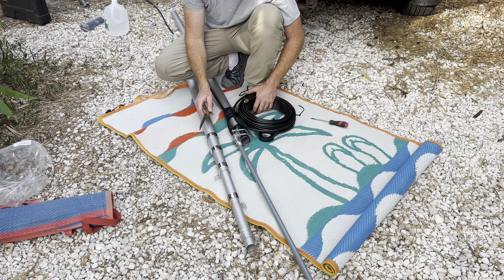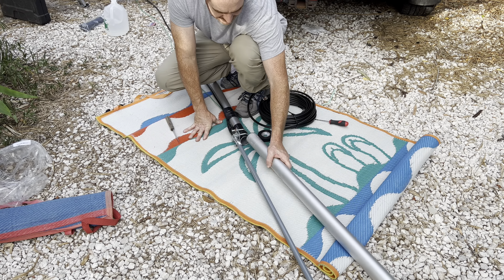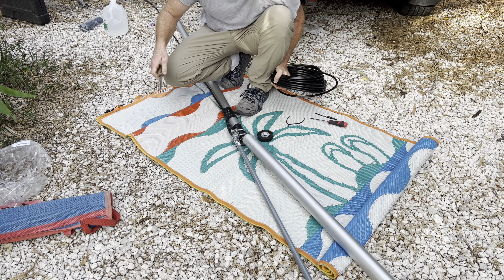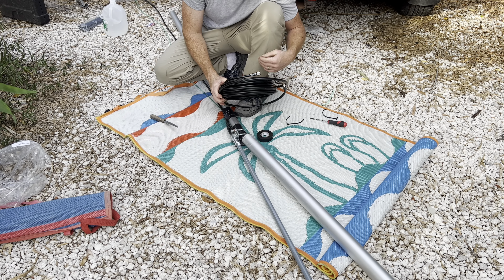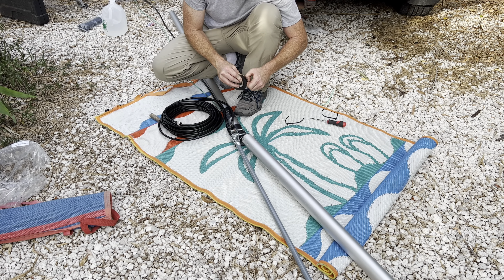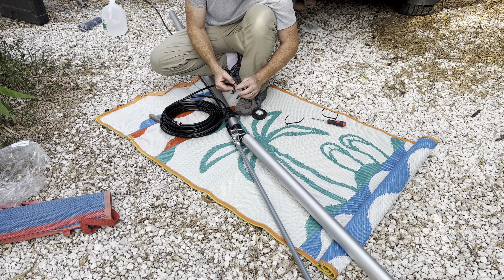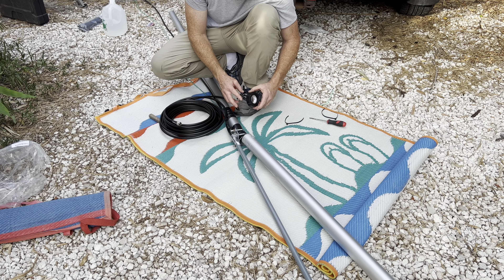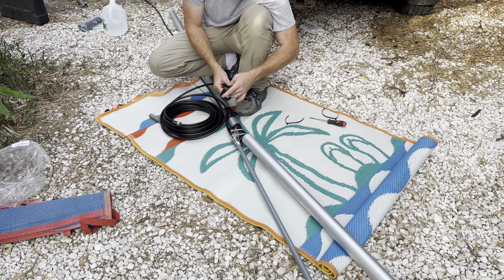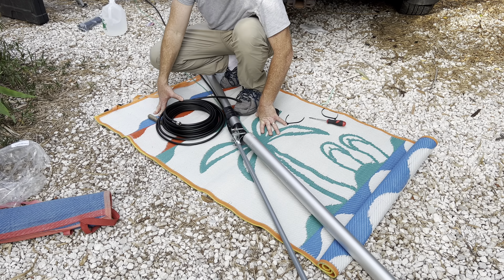This is the very top of the 30-foot flagpole and this is the 20-foot flagpole — I want to slide this down into here, and yes it does work. This is a 50 or 60-foot LMR-400 cable. I might put some tape on here just to protect it while I'm working with it. This little tiny tip is supposed to go onto the Helium miner, and this part gets hooked up to the antenna. I need to unscrew that antenna and put it up there. Let's put it in time lapse and get going.